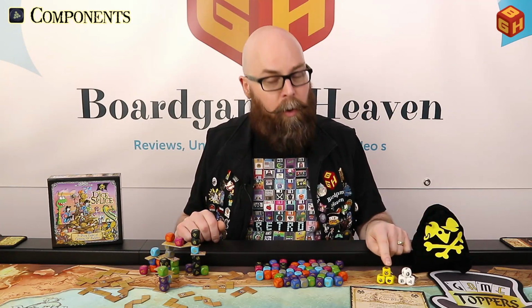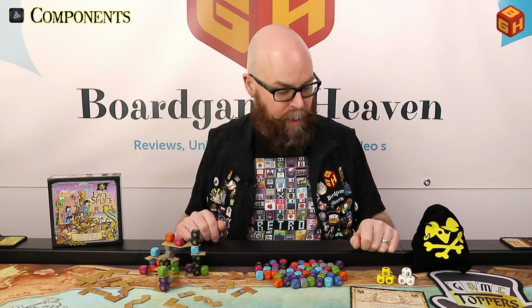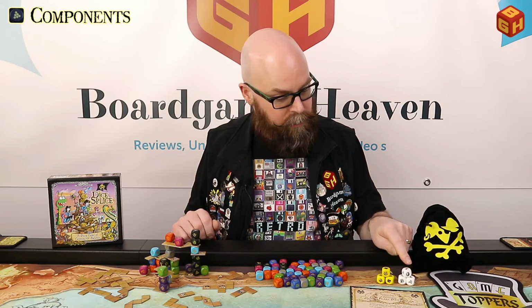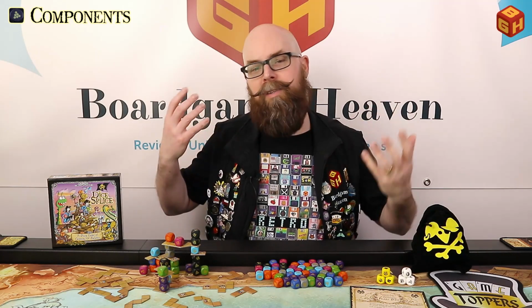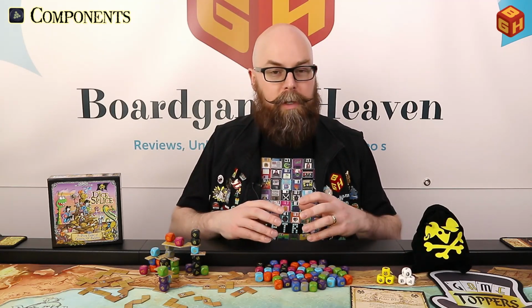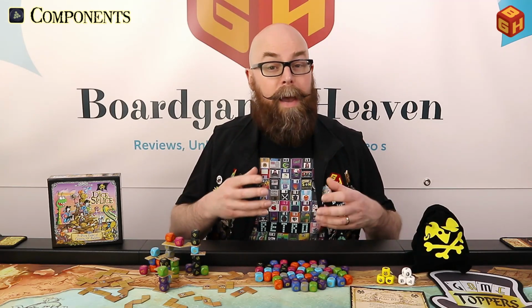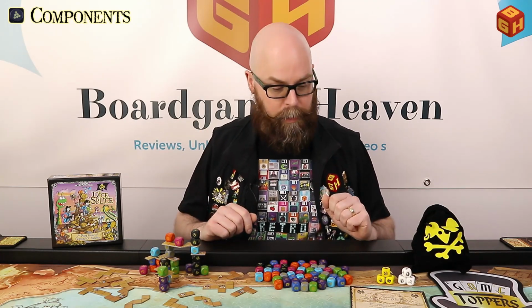And I do like that they already include a mini expansion with the gold dice in the core box, and like I said, there's the pearl dice as a separate expansion, which also adds more gameplay and more strategy to the already pretty extensive game. There's a lot of extra rules you can add to the base rules to make it more interesting.